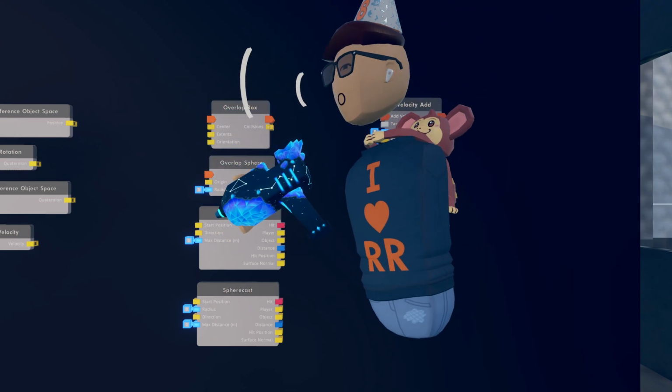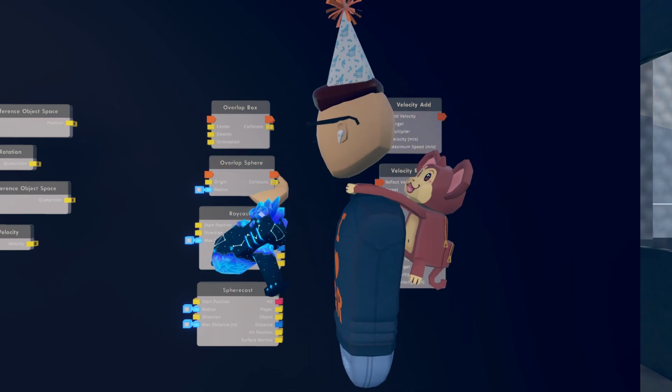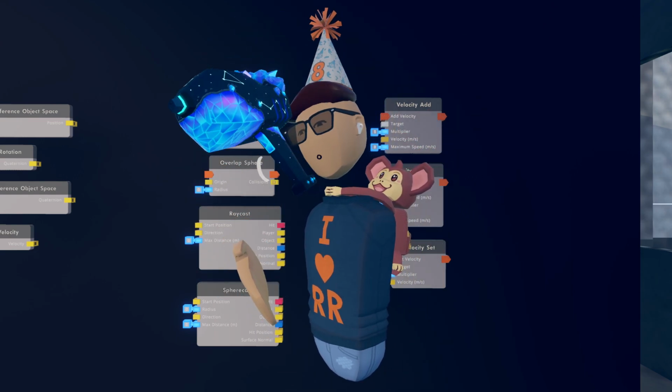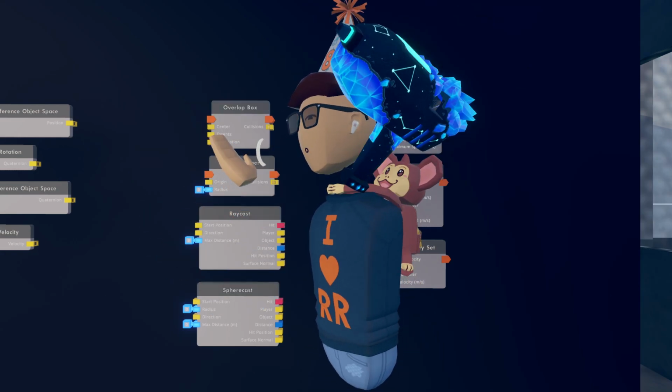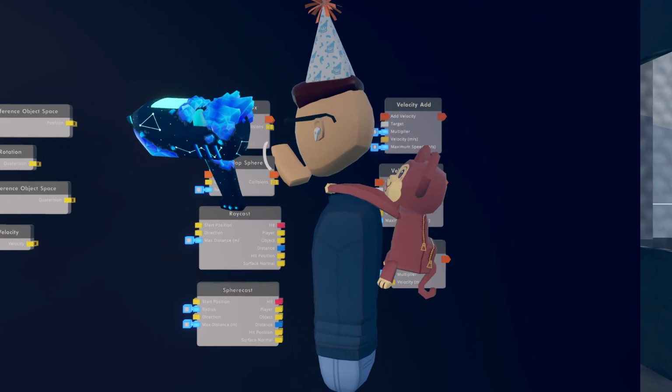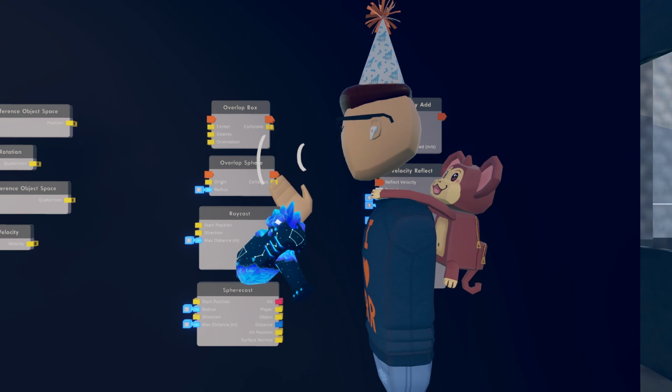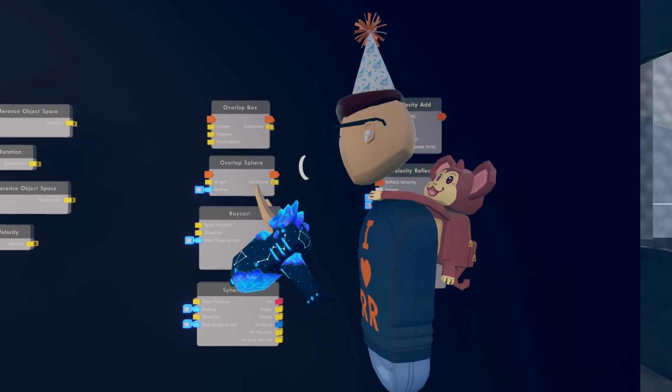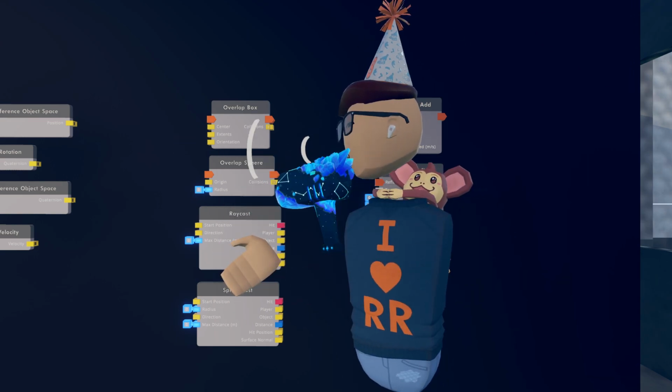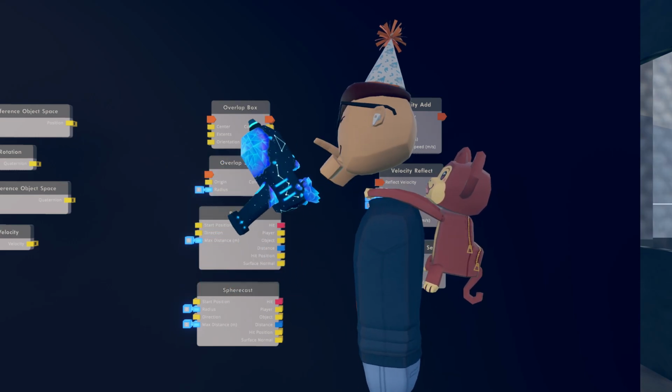And then they'll check anything within that area. So if I do overlap sphere, center it in the middle of the room, give it a really big radius, and then I run it, it would have a collision data for every player and every object in the room. So there'd be an entry in this list, like one for me, one for you, one for the floor.